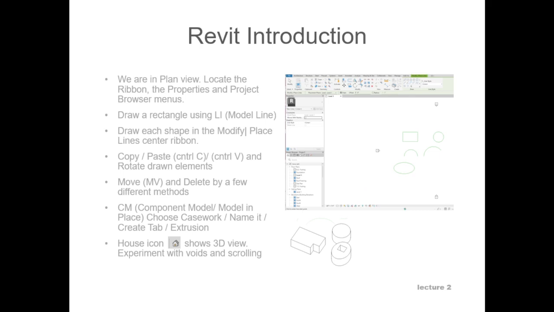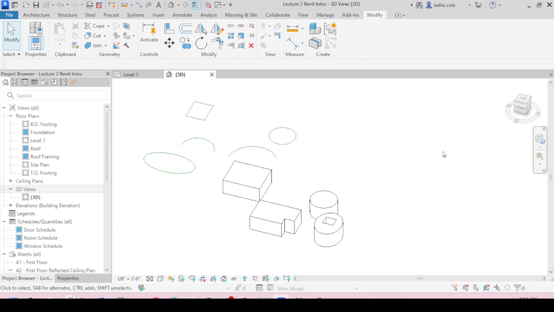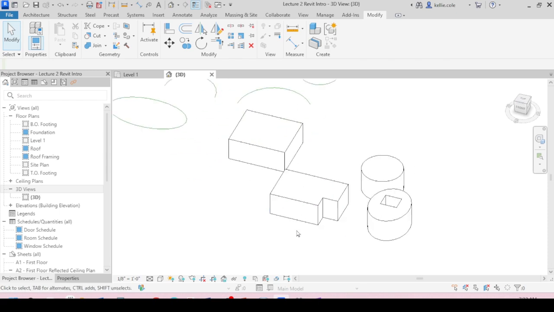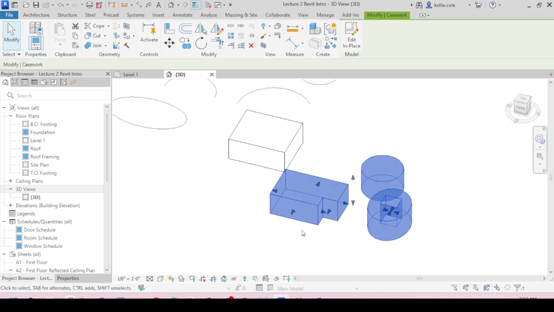Referring back to the PDF on Blackboard, you can see the list of items that we've just gone through. Let's experiment with some additional 3D forms and try to find a few that allow us to have voids and negative spaces. You'll see that I have created additional 3D forms as an experiment here, and we'll be doing one of these together. So these are component models. I've made an extrusion, and then I've created a void before closing the application of creating a component model.